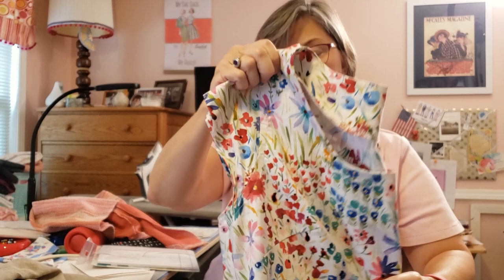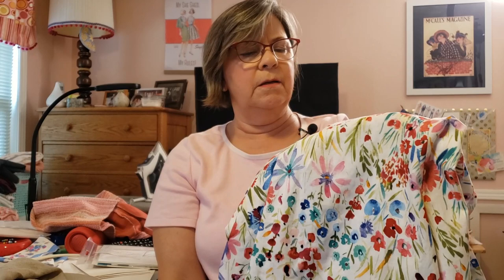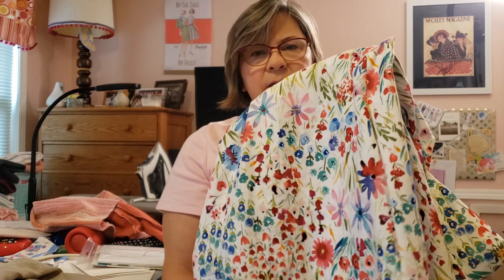I think the cotton, I don't know if it's a quilting cotton. I bought it at Hobby Lobby. I'm pretty sure it's an apparel cotton, but it's not super soft. So the next time I make this, I'm going to try and find something a little bit softer.